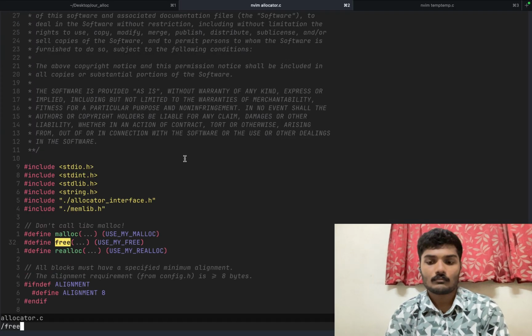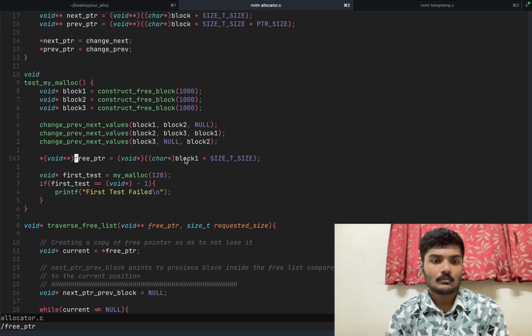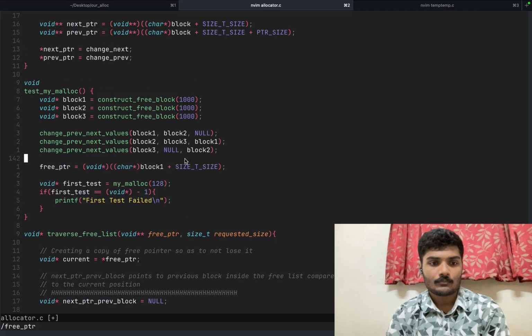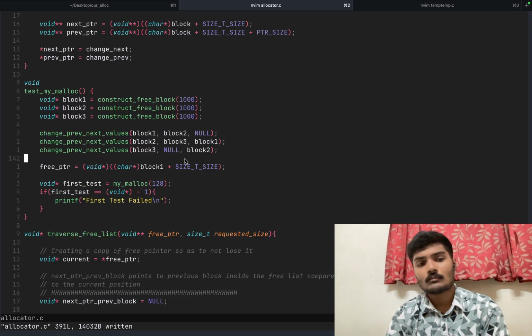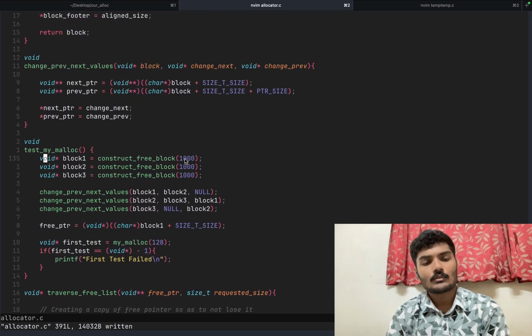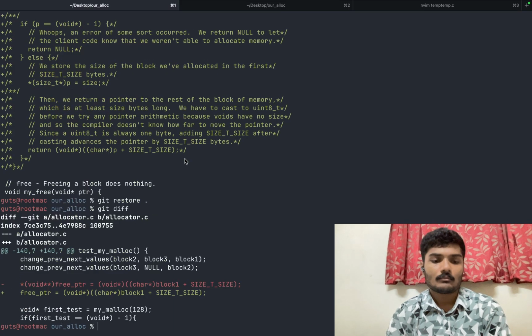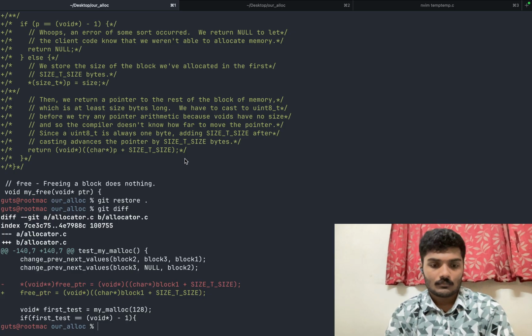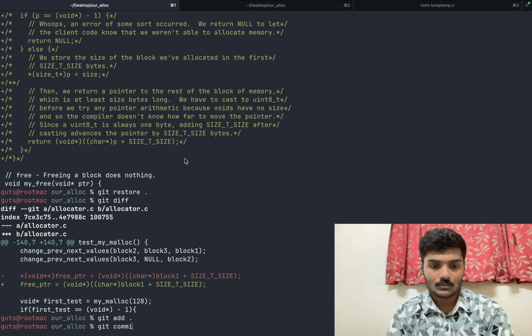Three pointer. Yeah, so here we just change this to three pointer. Git diff, fix this model. Git add, git commit.